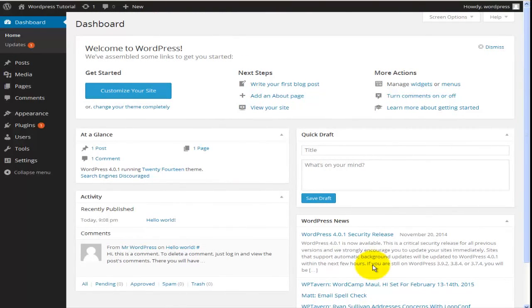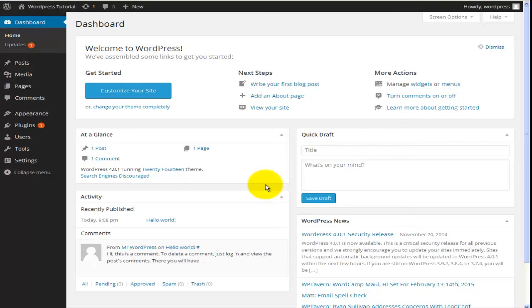Okay, so this was basically a quick way of how to install WordPress 4 onto your web page, and this is the manual way, because dependent on which host provider you're using, some of them might have some sort of app within the cPanel that will allow you to automatically install WordPress.